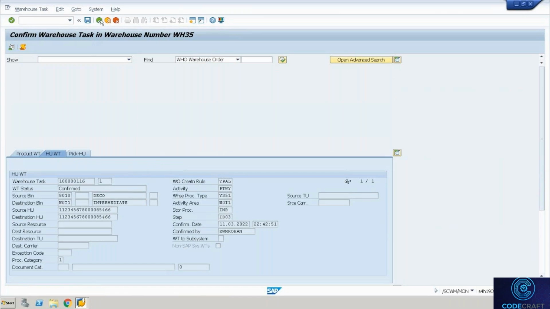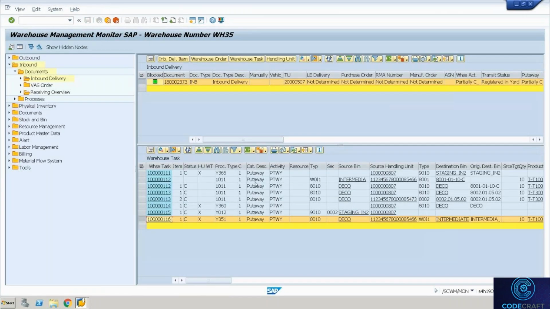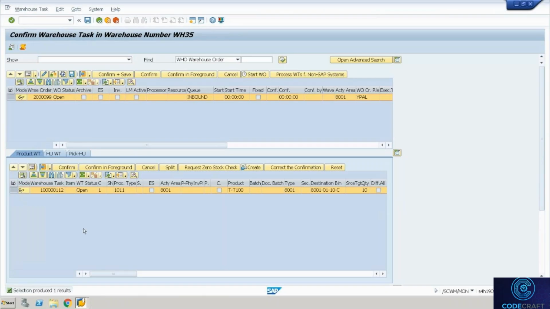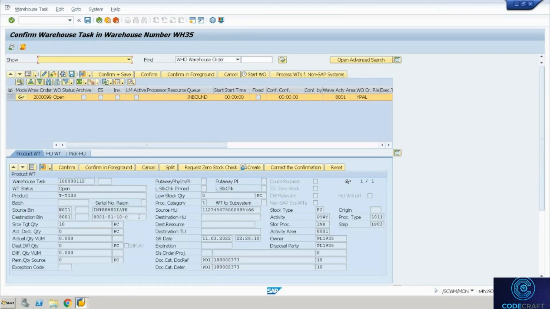Okay. So as soon as I move it to the intermediate area, I refresh, or I do need to refresh, you can see the previous task is now open. That task will take the stock from the intermediate area to the final bin. See, this is the difference between POSC and LOSC. In POSC, whenever you go to deconsolidation or you go for repacking, you have to do some packing and say step completed. Whereas in LOSC, as soon as I moved, the system created the next task.